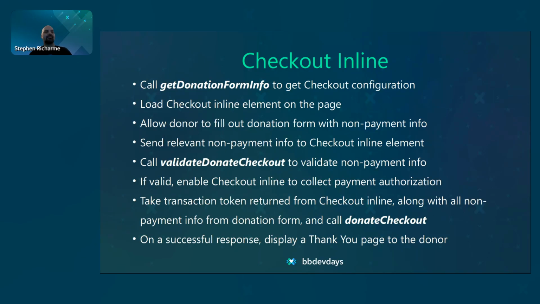Once they've updated enough fields, or all of the fields other than the payment information, you'll still want to call validate donate checkout. Ideally, the checkout inline element will be disabled or non-functional before you call that validate donate checkout, just to make sure that you can validate everything that they've done before you try and collect the payment information.